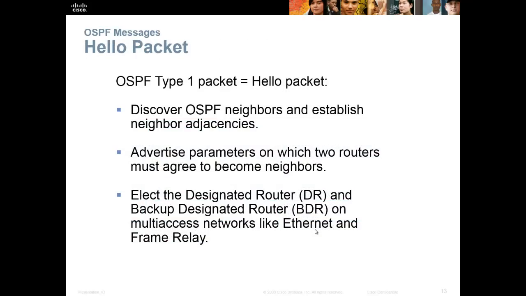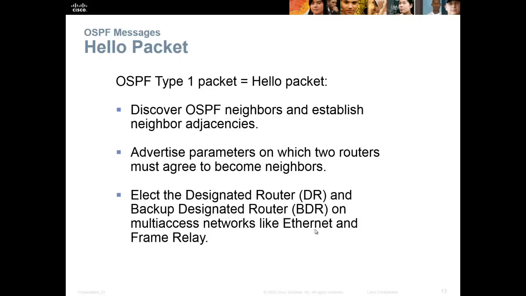So the hello type is very important, especially when your routers first start up. The hello packets go out and they have a little bit of information. They're like, hey, I'm in area 0, my hello time is this, my dead time is this. So they discover neighbors. A hello packet hits your neighbor and your neighbor looks and says, oh, I match all that stuff. Certain things have to match for the adjacency to be formed. Obviously they need to be in the same area, their hello timers need to be the same, and their dead timers need to be the same.